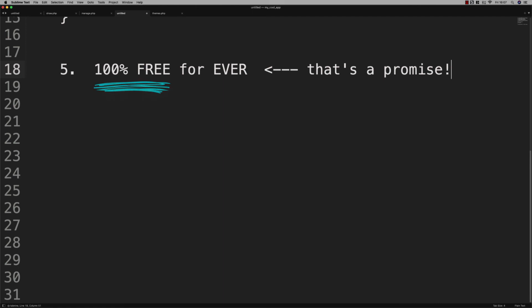Now, why would I want to do this for free? Well, apart from being on a mission to save web development from the aficionados, those code police who charge for certification and have tried really hard to ruin PHP, apart from all of that stuff, look, from my own selfish perspective, if lots of people are using this framework, it means that I have a better chance of being hired.